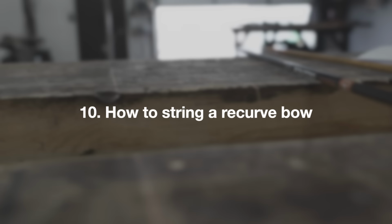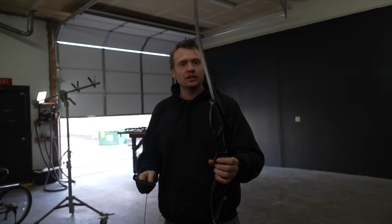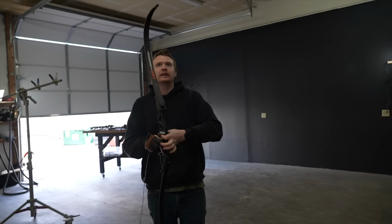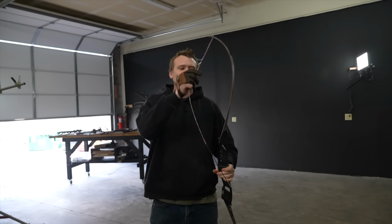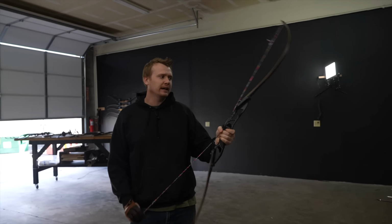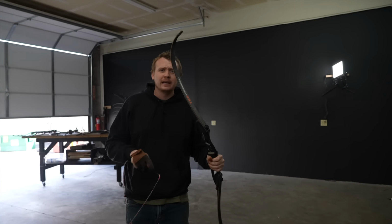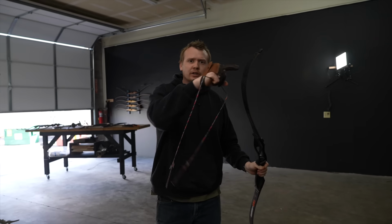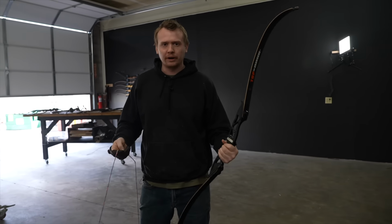That string doesn't fit. I need a string that fits this bow. As a matter of fact, the thing you want to not do is string your bow in such a way that breaks it. That would be a bad thing. Stringing a bow. The first thing to know is that on a recurve bow, it's recurved away from you. I've seen a lot of people accidentally string it this way, and rightly so. If you're starting out in archery, it looks like the bow should keep bending in the direction it's going. It actually doesn't. If it's bending in one direction, you're going to string it the opposite direction. The reason it bends away from you is so that it can store more energy.